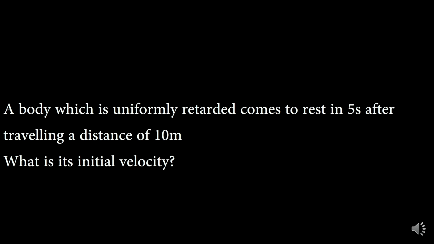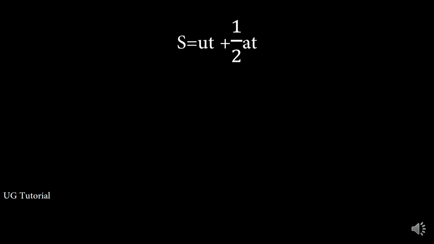And we're being asked to calculate our initial velocity. Okay, now let's write out all the equation of motion formulas. That is, we have s is equal to ut plus half at squared. Then we have v is equal to u plus at. Then we have v squared is equal to u squared plus 2as. Take note of the formulas that deal with velocity. If you notice, the 3 formulas have initial velocity. Well, let's write out our parameters first to know the right formula to use.